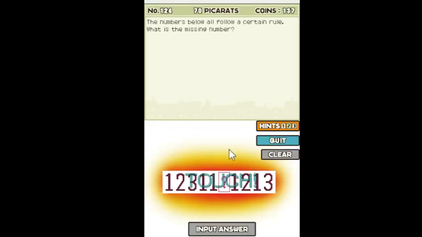Missing number. Oh, it's missing no. The numbers will follow a certain rule. What is this? Okay, it can't be. If the numbers are prime or not. Like number of denominators, it's not that.